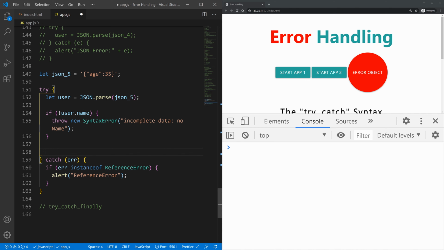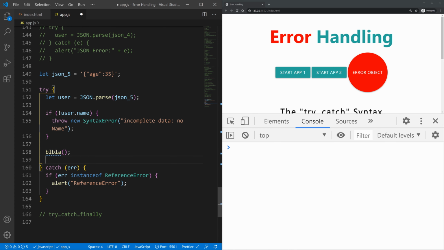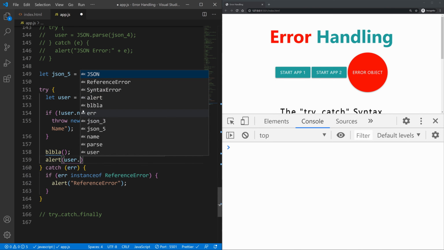Now let's go down here and also create that function. Let's close it up and let's alert user.name.